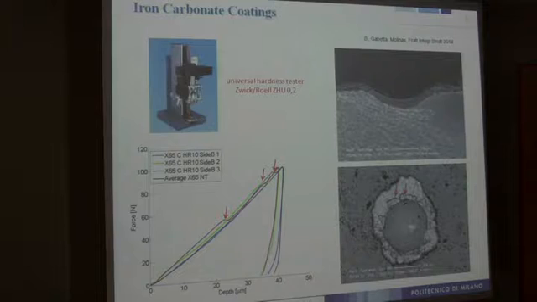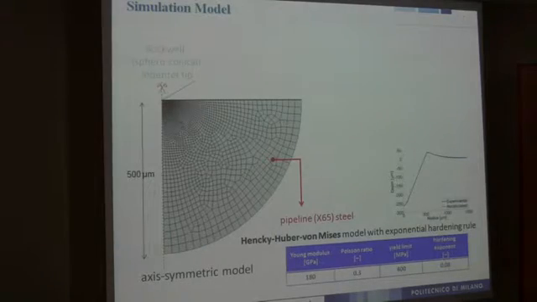The test can give some insight on the characteristics of the coatings. Nevertheless, we tried to get a better understanding of the mechanism which underlies this kind of failure by some simulation model. We can perform a quite reliable simulation of indentation tests on steels, on metals in particular, using classical models.